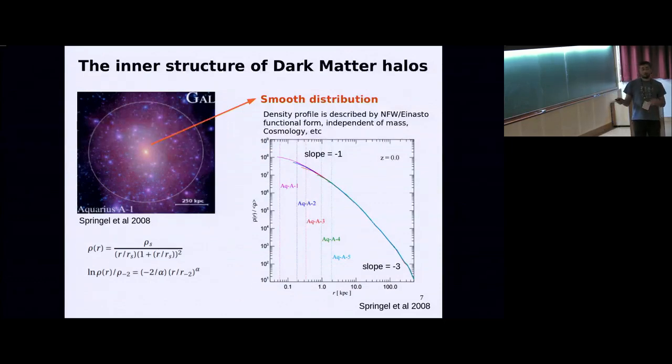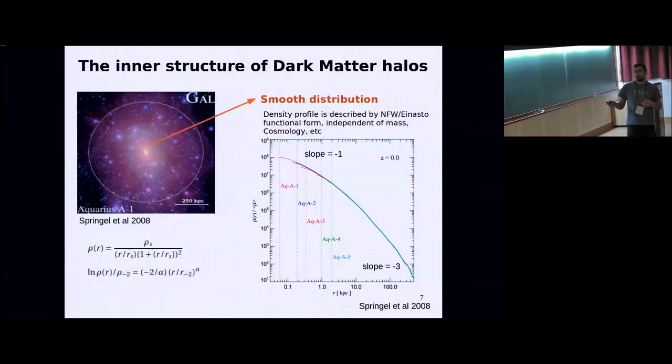These lines are actually not the fit. They are actually the measurements of the density profile. If you go into more detail, here we show different curves, which are solving for the same halo with different numbers of particles, at different resolution. So you see that the curves start peeling off. That is where you start seeing the effects of the finite force resolution. But in the places where the results are converged, they follow essentially the same line.